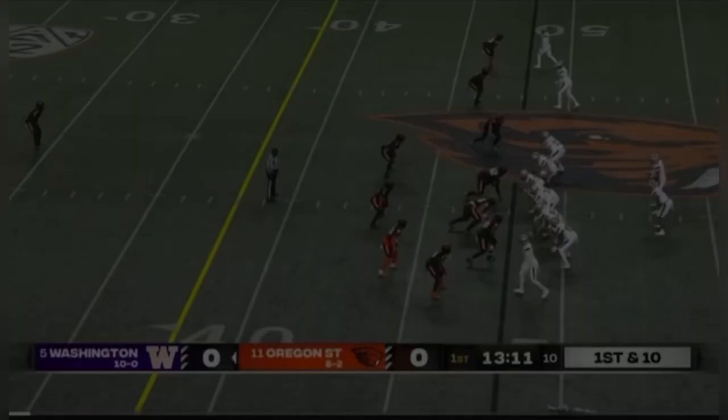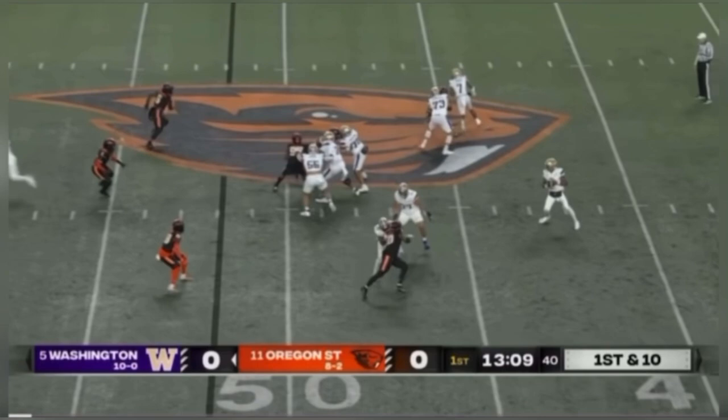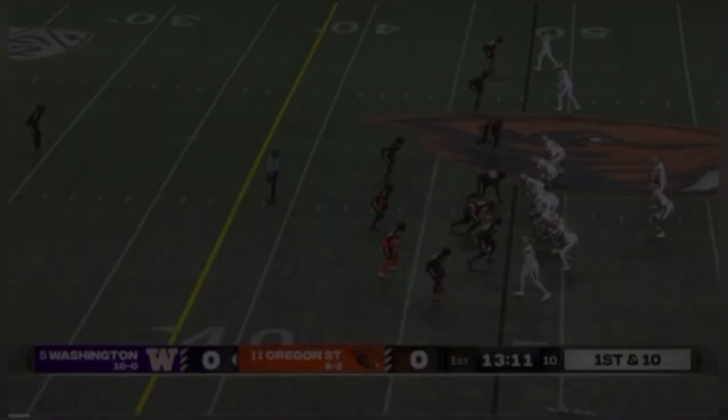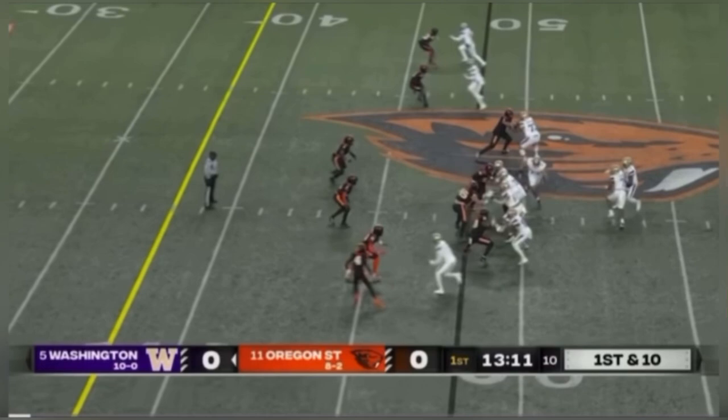Well protected, and that is complete to Rome Adumse. Cut split by Rome Adumse here at the bottom of the screen. Because of the cut split, once he runs across the field on this deep over, he already has the leverage that he wants. The corner, number four, is so far behind that all Rome has to do is just get across the field. Penix sees him running across and just lays the ball out there for him to run under it in stride. Because the two receivers clear out the space on the other side, Adumse was able to get open on the deep over.